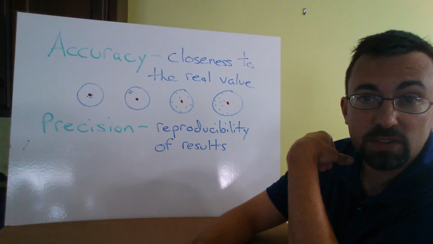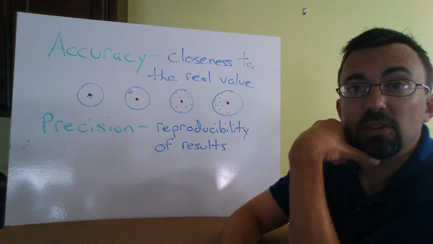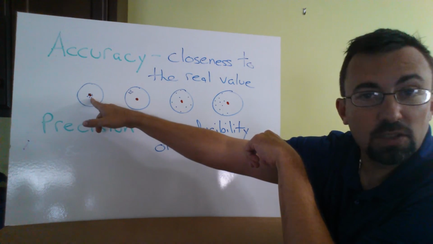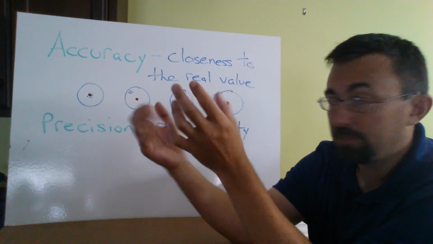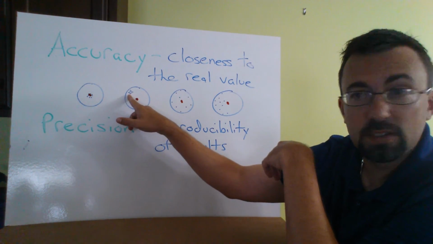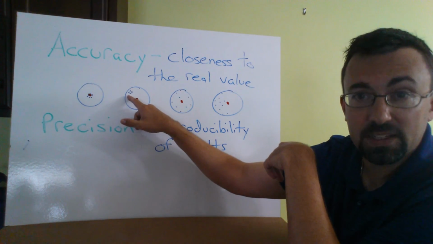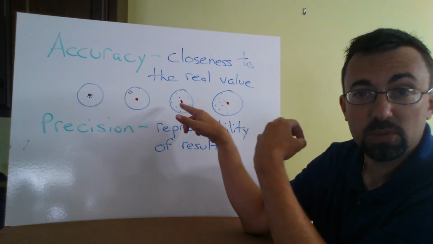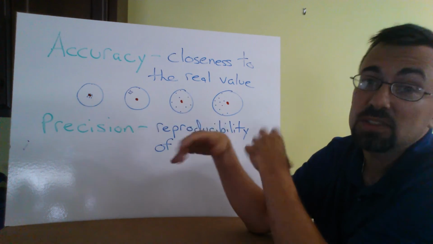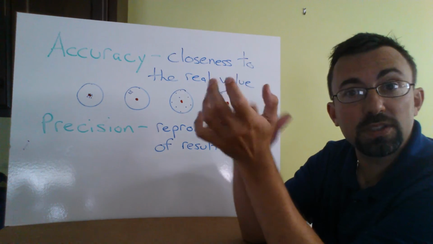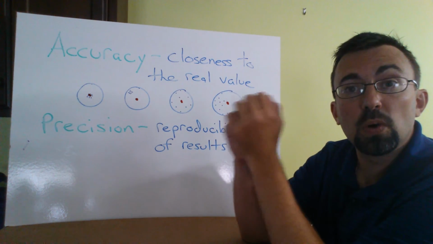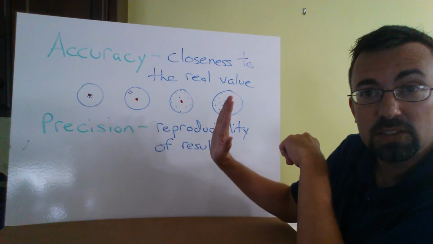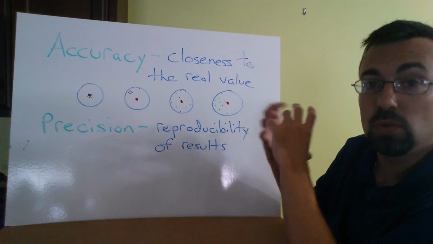So they always use dartboards for examples here. It's a little hard to see in the video, but I hope you can see it. If the darts are clustered, and we're aiming for the red dot, if they're clustered and they're where they're supposed to be, that's both precise and accurate. If they're clustered, they're precise, but if they're away from the mark, they're inaccurate. All over the place, imprecise, not precise. But if you take the average of those dots, it's about the center, so it's really fairly accurate. And the less precision you have, to get good data, the more trials you need, statistically speaking. And then over here, we can have a large range and have the data skewed, where here we are neither precise nor are we accurate.